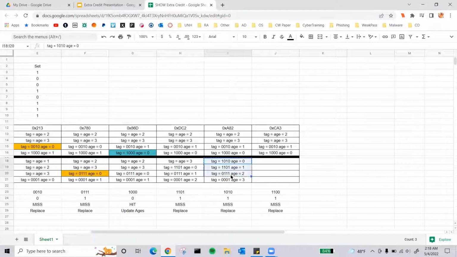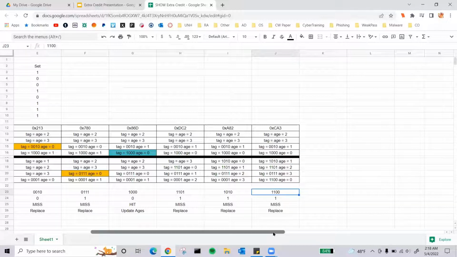These 3 are going to carry over, and the tag for this part is going to be put into the cache. And then from here, all the ages need to be updated. And yeah, that's the end of our problem there.